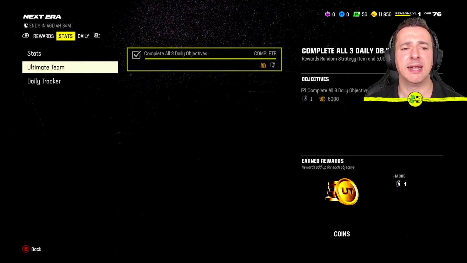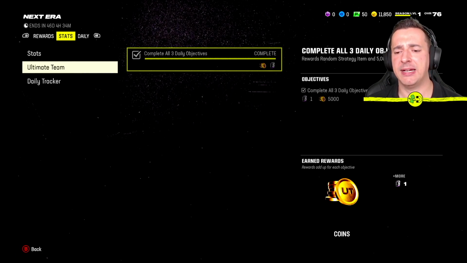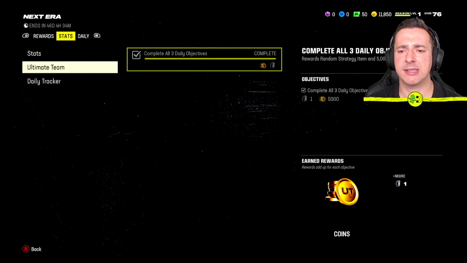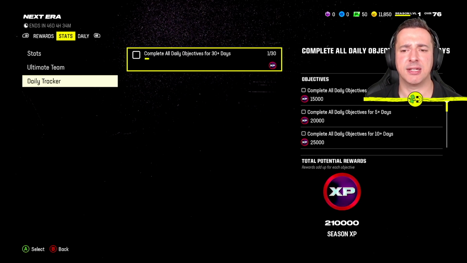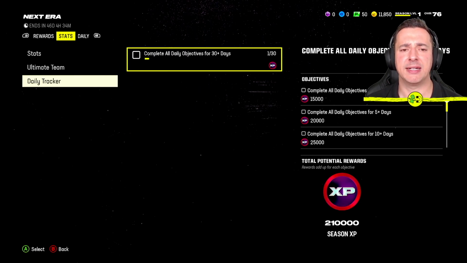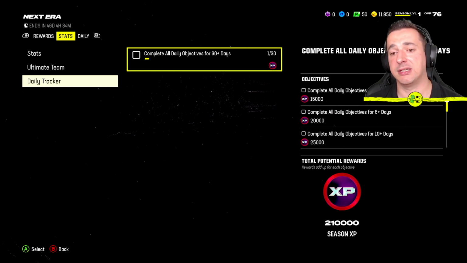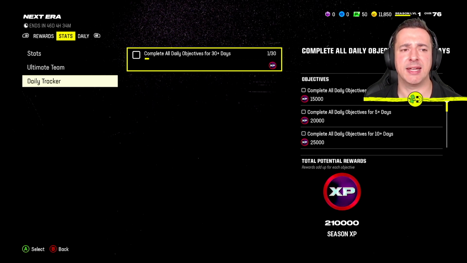The next one is the Ultimate Team. So you get bonuses if you do the daily objectives. So you see here, I've completed this one. So it says complete. And just beneath me here, it shows what I ended up for that reward. I got myself 5,000 coins. Just to the side of me there, it tells you exactly what it was, plus a pack of players. And if we go down to the daily tracker, this shows whether I've done the daily objectives. I get a reward if I do them in a row. So for example, just to the side of me there, if I complete all the daily objectives for 5+ days, I would earn 20,000 XP.